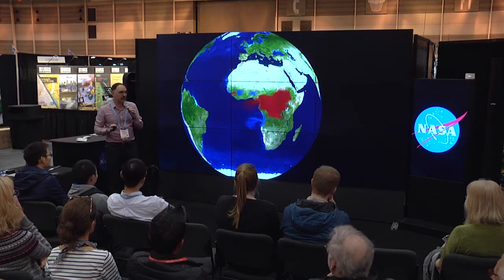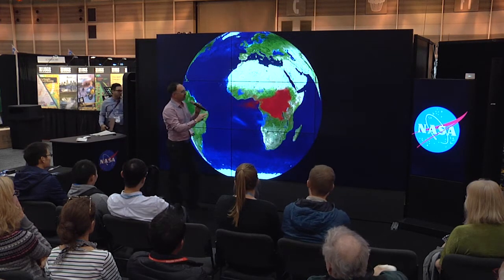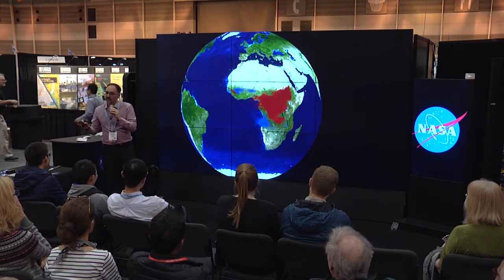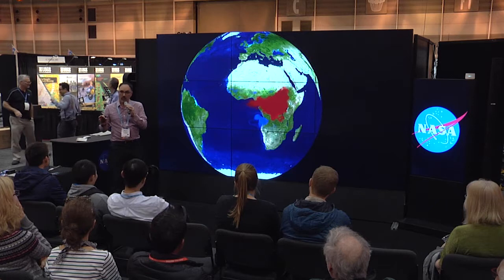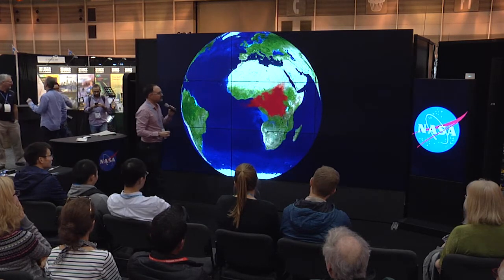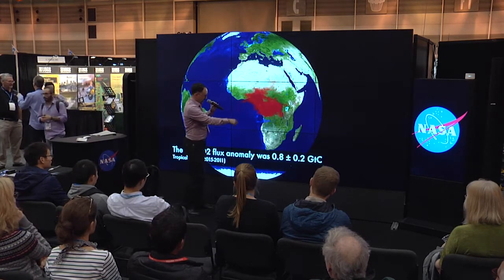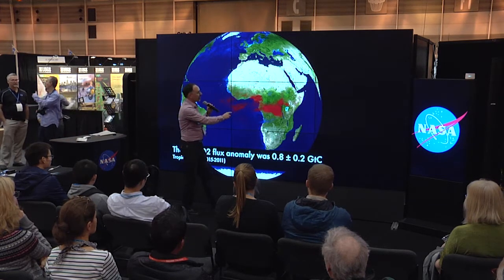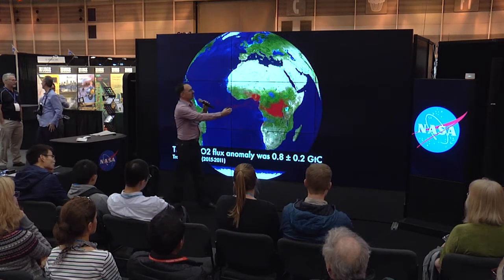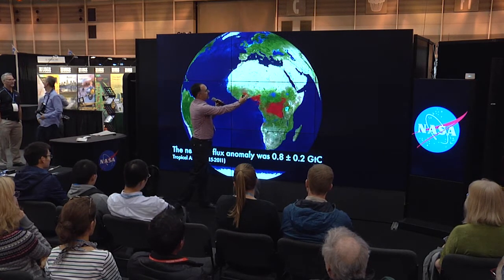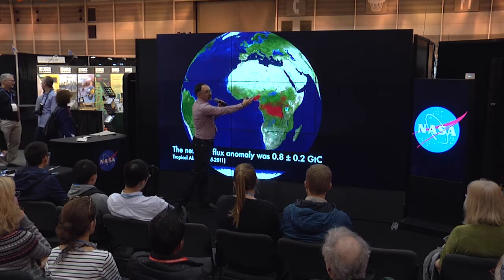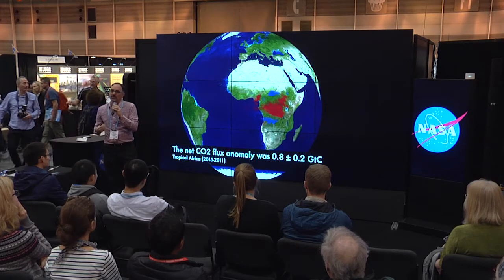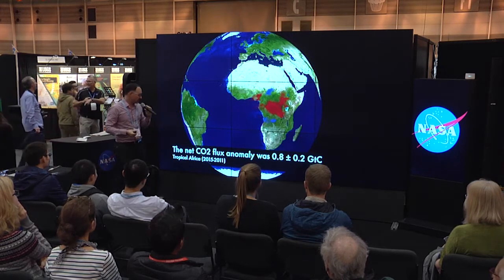Now, the amount of CO2 that was emitted in Africa at that time was roughly the same as the amount that was released in South America over the Amazon. That amount was about 0.8, and you can see that this starts moving its way across towards the east, and as we progress towards the very end, this CO2 atmospheric signature will start propagating westward as the temperatures and precipitation start changing.